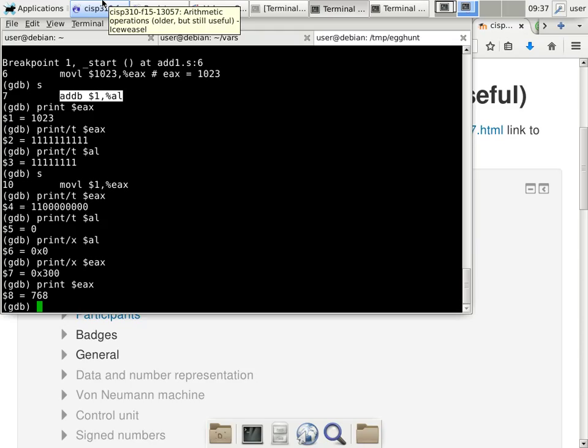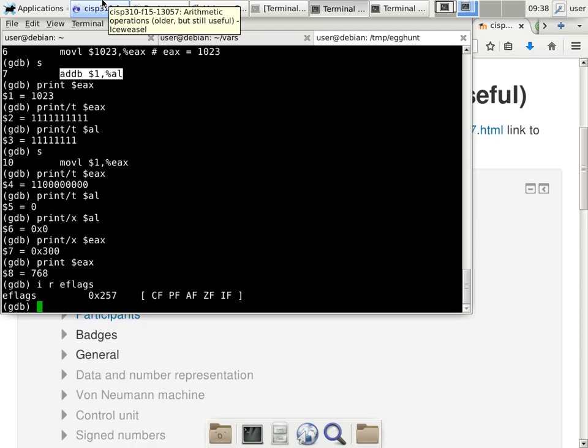Okay. So that means of all the flags that we are interested in, the sign flag is a 0. The zero flag is going to be a 1. The carry flag is going to be a 1. And the overflow flag is going to be a 0. Okay? So let's check it. The way we check that is to look at a particular register. It's called the EFLAGS register. Okay? For extended flags.